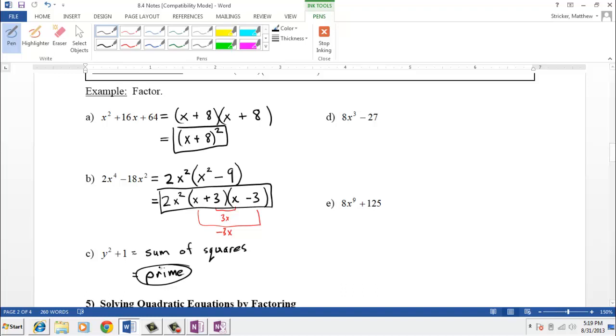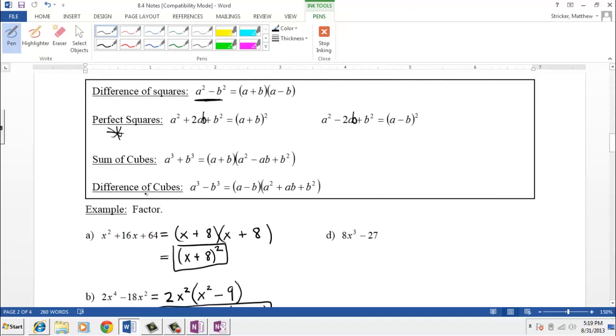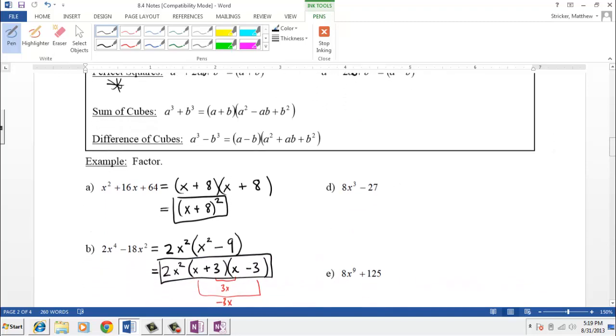The last two examples under the special polynomial section are the sum of cubes and difference of cubes. To be able to do these, you need to recognize that there are two terms, and both terms are something cubed. In fact, for this first one, it's going to be 2x cubed, because 2x times 2x times 2x is 8x cubed. And the last one, the thing that's cubed, is just 3. This is going to be the difference of cubes because we have something cubed minus something cubed.